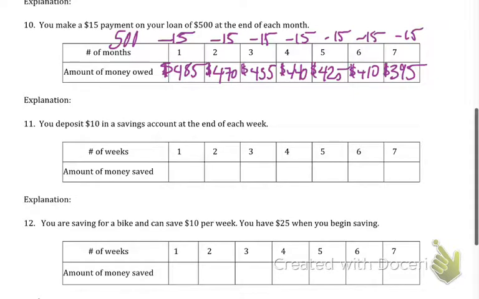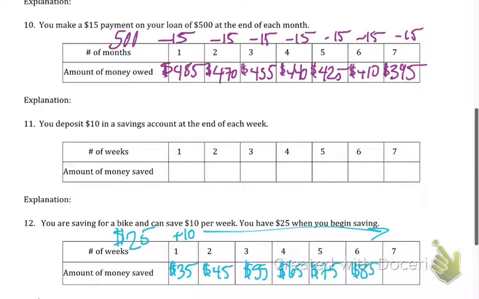So for number 12, a little bit different scenario, but we're still going to follow a pattern. So after one week, we need to figure out how much money we've saved. At the beginning, we saved $25. So we can say at week zero, we had $25. Every week after that, we're saving $10. So we're adding $10 to our bank account the entire time. So we'll start with $25 and then after week one, $35, $45, $55, $65, and so on. Keep adding $10. So at the end of seven whole weeks, you have $95 that you've saved up. Look at you.